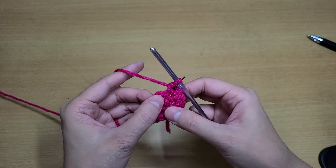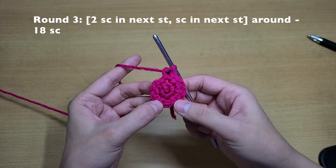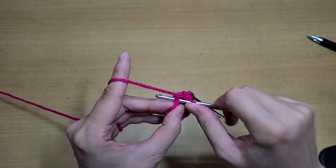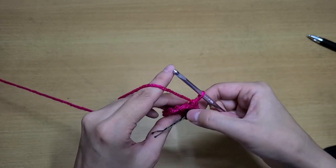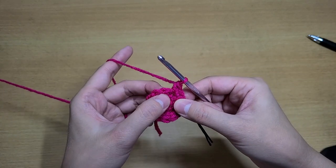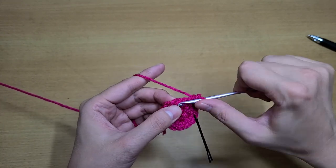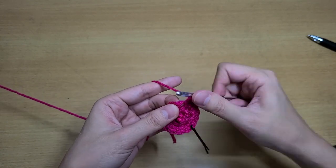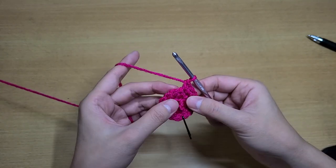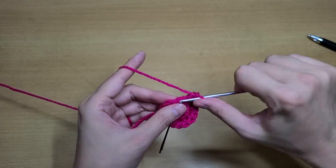For round 3, our pattern is going to be 2, 1, 2, 1, repeat around, and we should have 18 single crochet stitches. So in our very first stitch, it's going to be 1 and 2 into the same stitch, and then 1 into our next stitch, and it's 2, 1 again. So it's going to be 1 and 2. And then in our next stitch, just 1. Continue to repeat the pattern around. At the end, you should have 18 single crochet stitches.